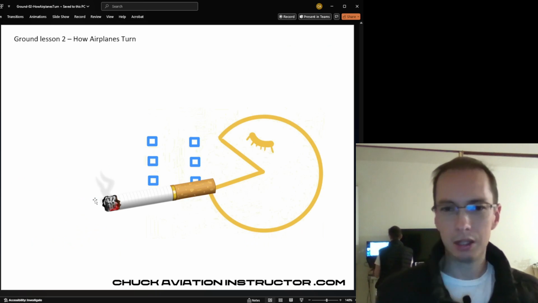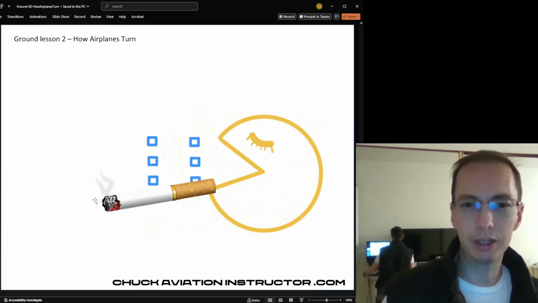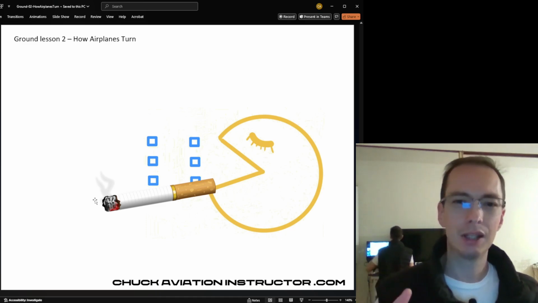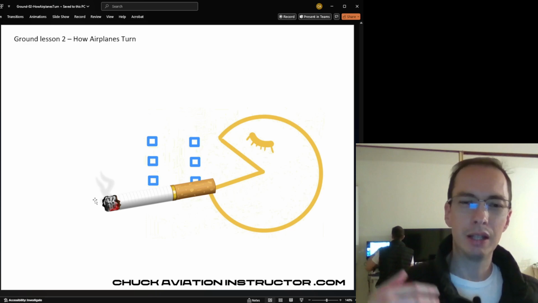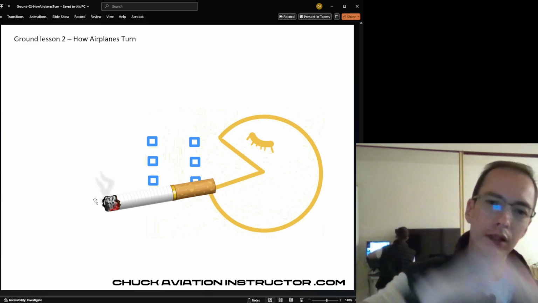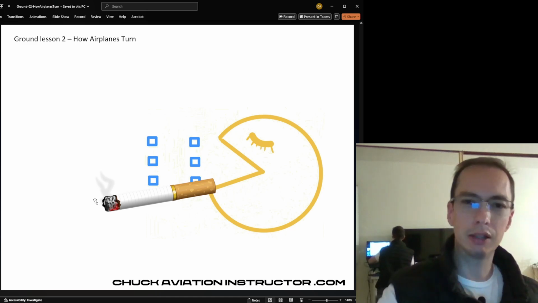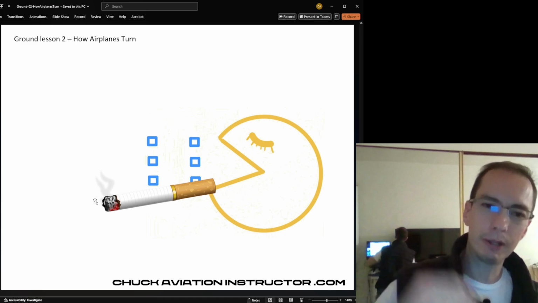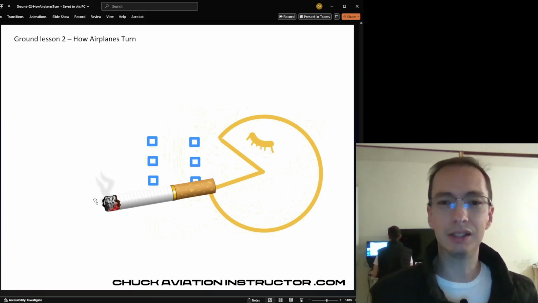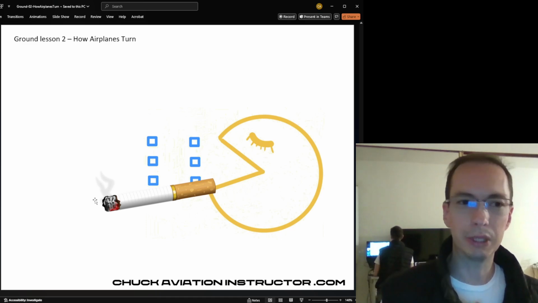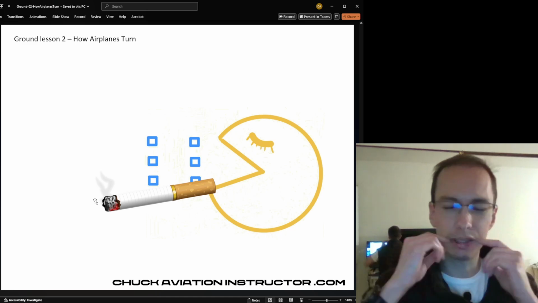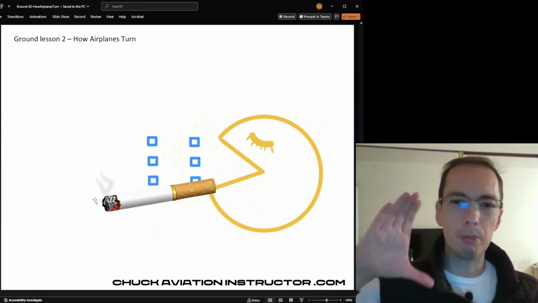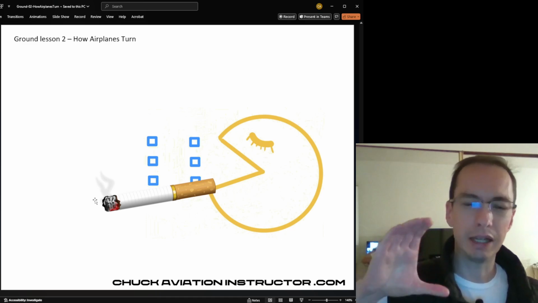This is why I made this slide for you. I know it's funny. You're going to increase your angle of attack because your airplane is slowing down, and in order to prevent it from losing altitude at a slower speed, what are you going to do? You're going to fix it by further increasing your angle of attack. It's easy to see how at some point, you're going to reach your critical angle of attack. At some point, Pac-Man's going to hurt his mouth by opening it wider than he should.